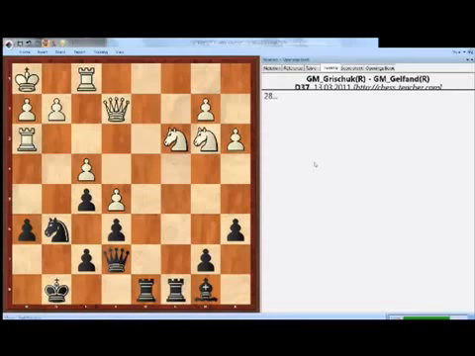I see a couple of suggestions. The one suggestion is knight takes f4. Well, this is impossible because the pawn is protected by the rook from f1. The move rook to c4. Again, generally speaking, it could be a good idea, but right now this is impossible. This is covered by the white's queen, and the f4 square is covered by the white's rook. So immediately black cannot go forward.